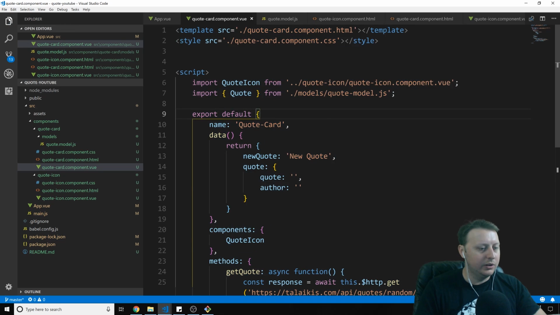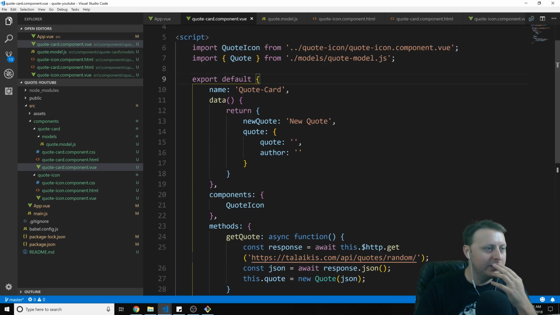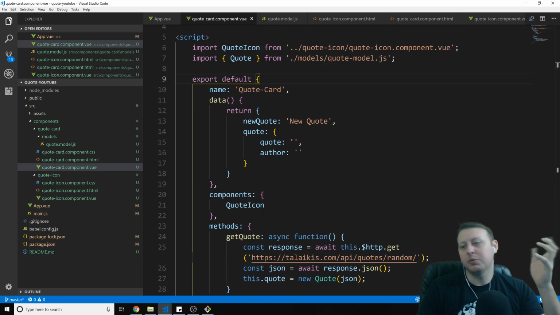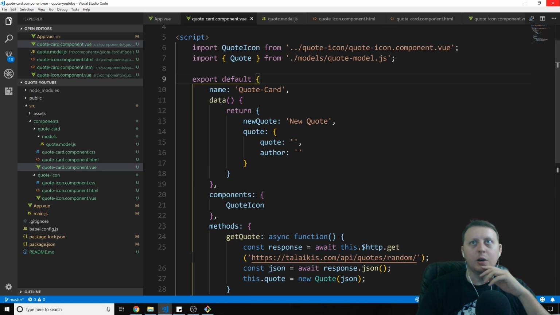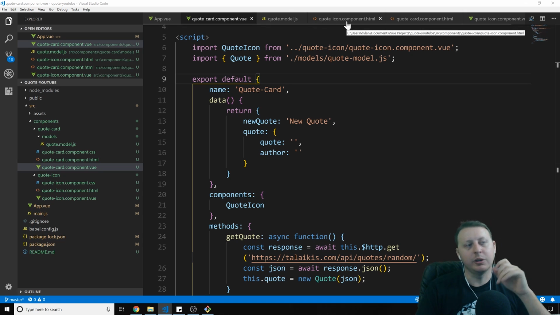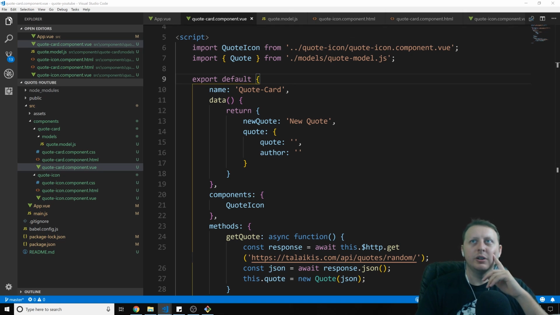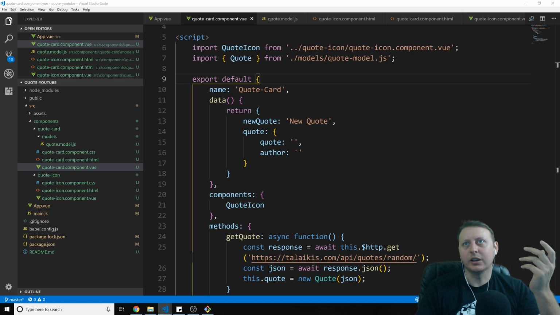Excellent. And so at this point, we have set it up. We haven't really tested it yet, but we will. And we'll do that by creating a button in the HTML where we can get the new quote. But you know, we're probably thinking, hey, I want a new quote to load without having to click it the first time.